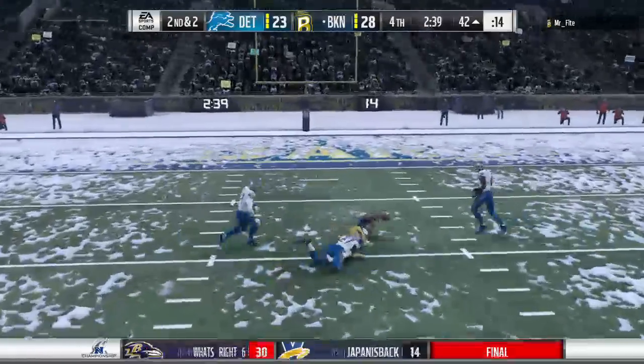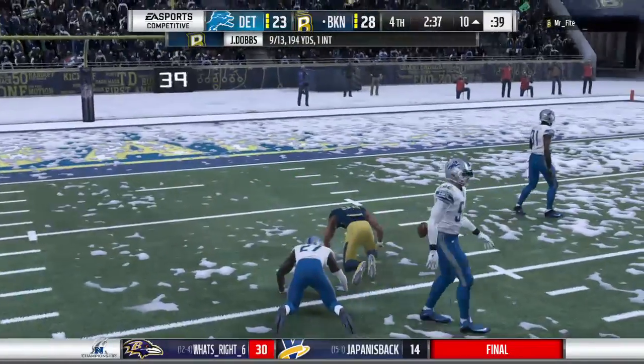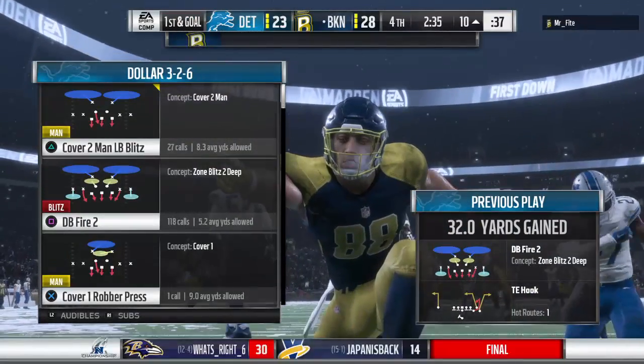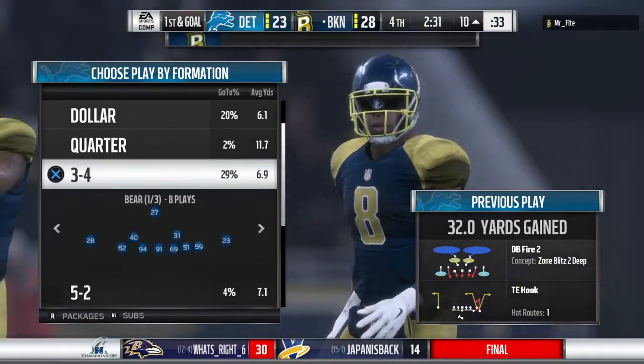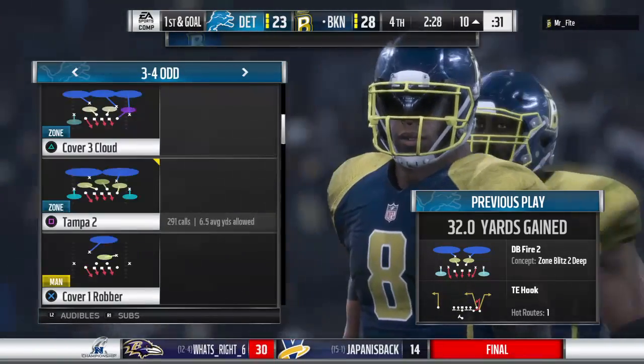He's going to air. This is caught inside the 15. And he's taken down, but not before reaching the 10-yard line. A gain of 32 that time.